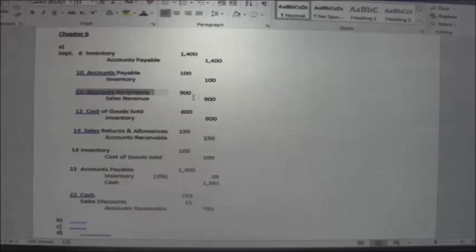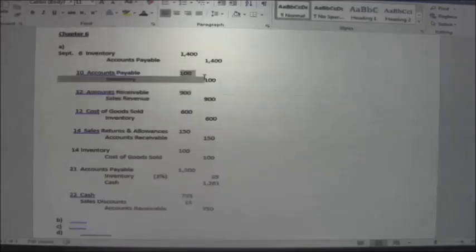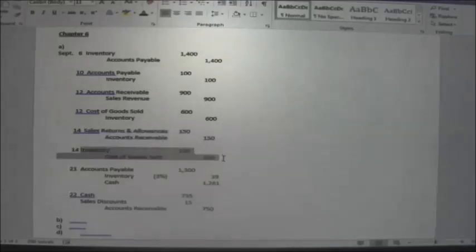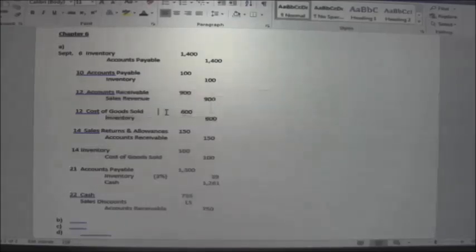When I have a sale, I've marked up the price. I bought it for $100, but I'm going to sell it for $500. Or like they did here: it cost me $100, but I'm selling it for $150. And that's what you're recognizing, the difference between what your sale price is and what the actual cost of the good is. And that's what you're also doing there. So here you're saying I'm selling it for $900 even though it only cost me $600.